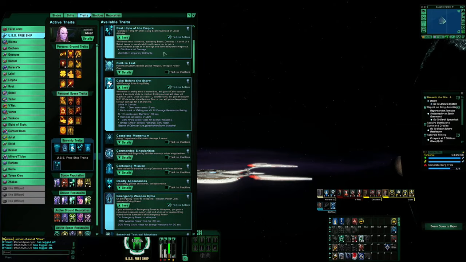This is Best Hope of the Empire. Plus 10% bonus damage to all damage, so there's another bonus going on there. Plus 50,000 temporary hit points. This goes off with Beam Overload and Lance abilities. It does not go off, it's still broken, or goes off very little if you use, like, to extend the time of Beam Overload. You won't get that effect.